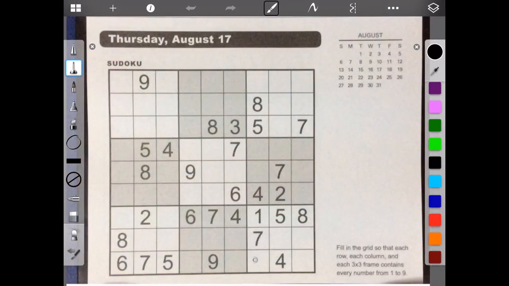Hello. Welcome to Brain Games Calendar 2017. We're in week 33, day four. And we're doing Sudoku. Fill in the grid so that each row, each column, and each three by three frame contains every number from one to nine. So we know how we begin. We do our single number scan. We start with one. Okay, this one has only one one.